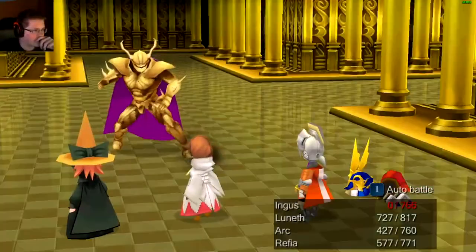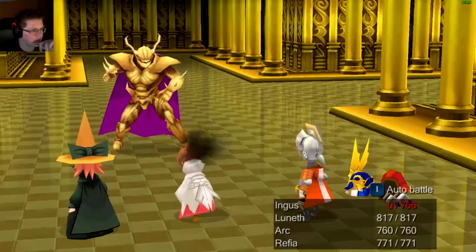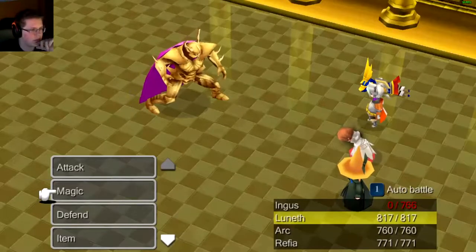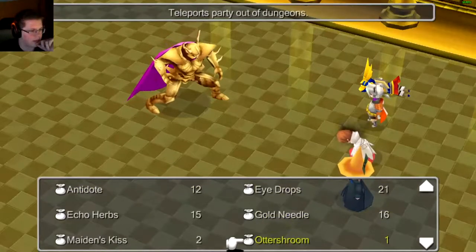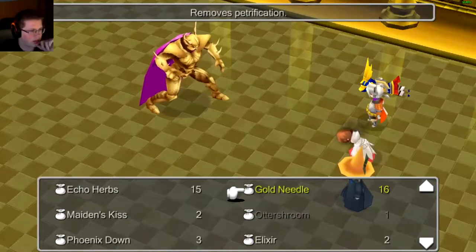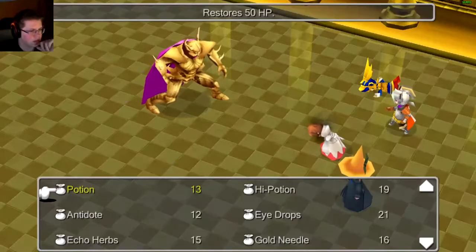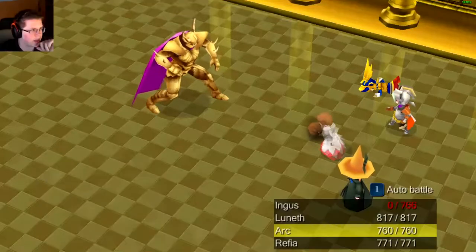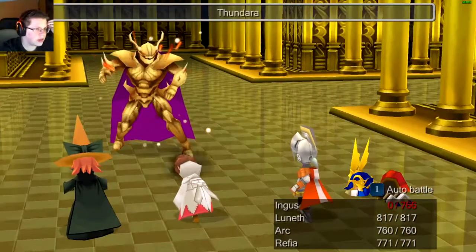Okay. Get a Cure, but now I gotta revive Ingus, and he does a good bit of damage, so I definitely need to get him up. Okay, let's use High Potion on Ingus. Let's use another Phoenix Down, I guess, and another Blizzaga. Hopefully he doesn't kill anyone this round.